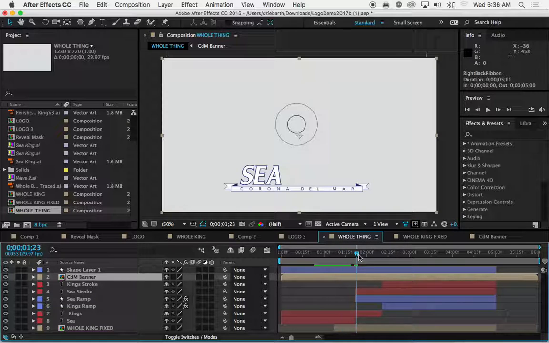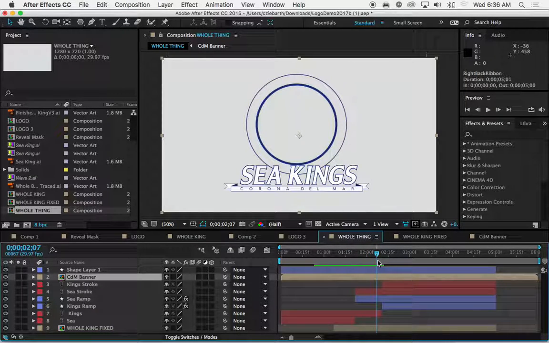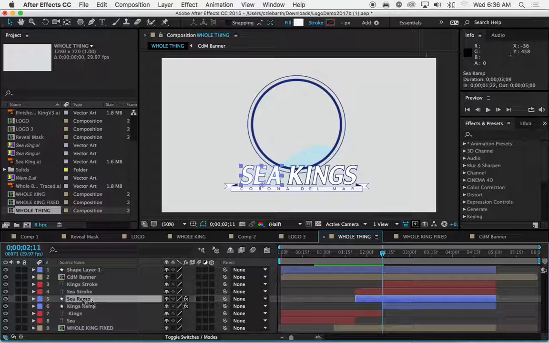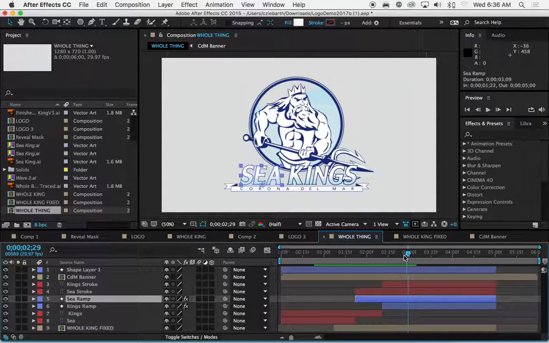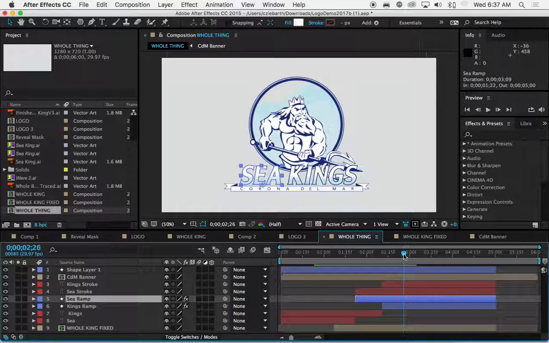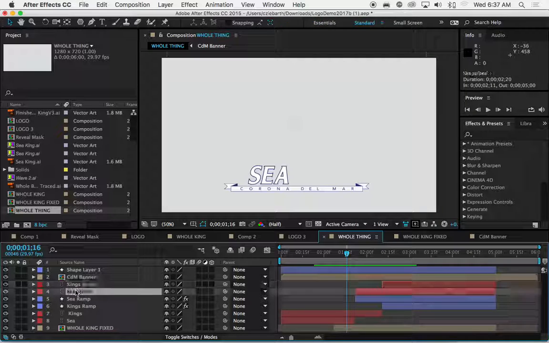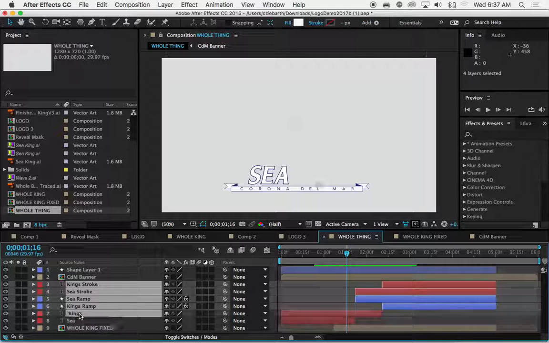Now we're going to create a pre-comp out of the Sea Kings fly-in. The Sea Kings fly-in is actually kind of a complicated animation. I have two items of text here that fly in. And then in the timeline, you'll notice that at this point my Sea Kings text layers stop. And here is where, let's see, where is it? Sea ramp and King's ramp. What I mean by ramp is you'll notice there's a gradient that fills this. You're not able to do this with just text, so at some point I had to turn these into shapes and split up my tracks, etc. But basically, all you need to know is the Sea Kings animation of those two words is built up of 1, 2, 3, 4, 5, 6 layers, right?